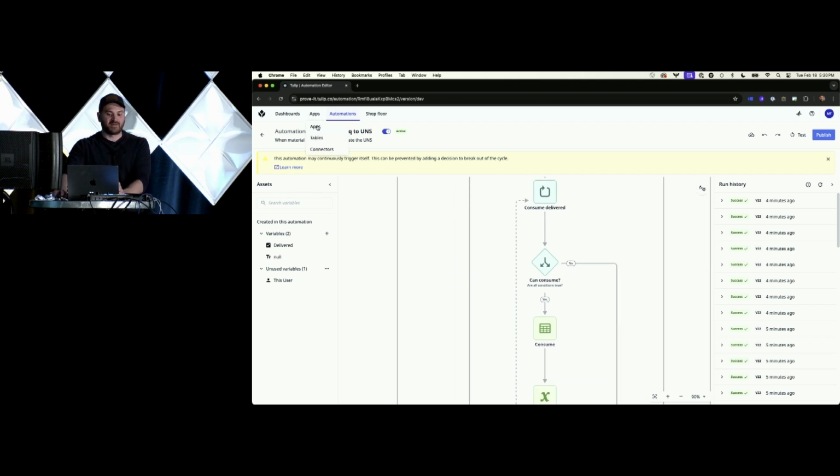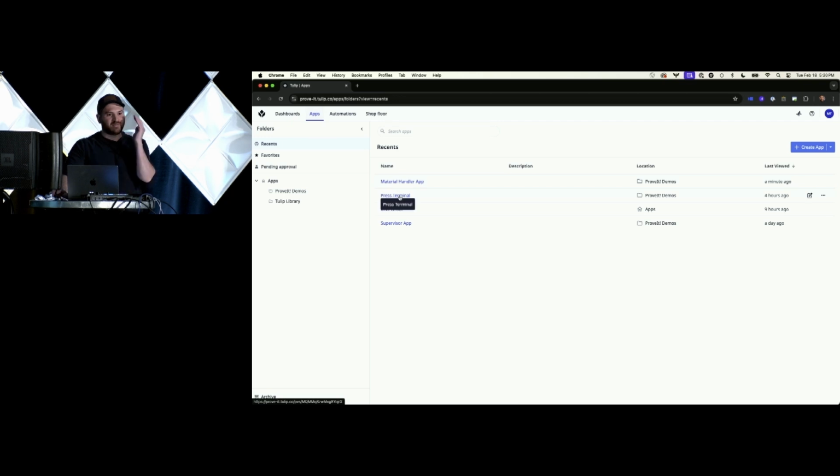But it makes it really easy for the app, because from an app builder perspective, I just have to think about what is that simple thing I want to do. I want to put this order active. If I put that order active, maybe I'm going to have an automation run to update SAP or do something else. So I've found that I'm really only limited by my imagination here, which is why it's really fun. And there's nothing like going to a factory and talking to the people on the shop floor and solving the problems with them. And then when you drag a button on the screen, it shows up on their iPad, and they're like, that's awesome. And it is awesome.